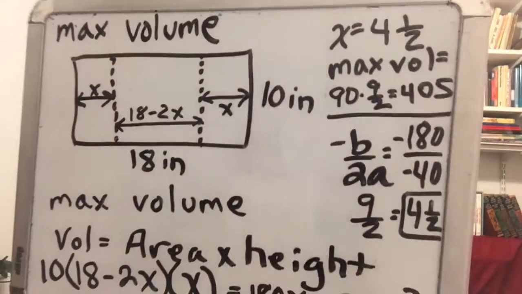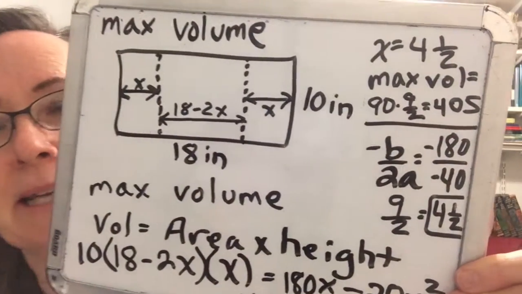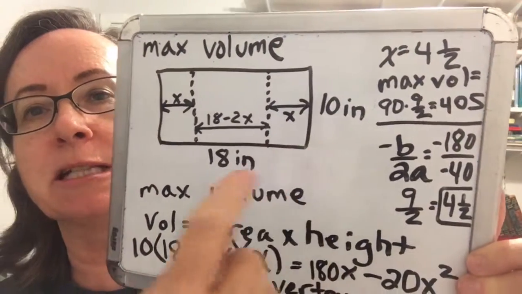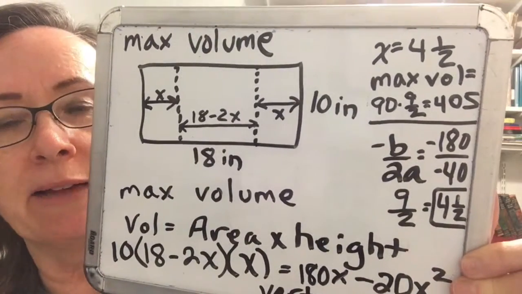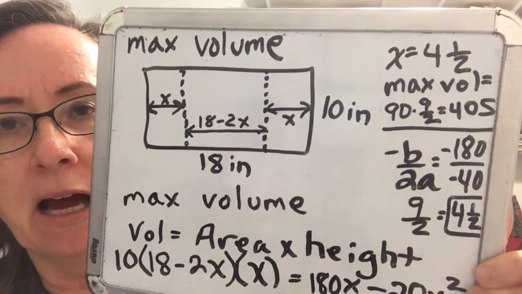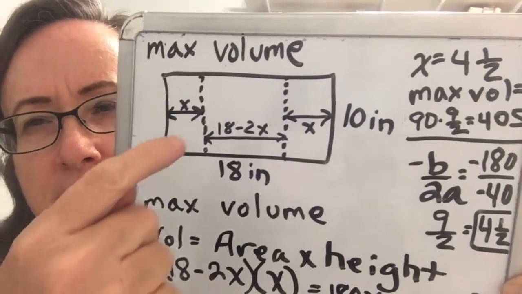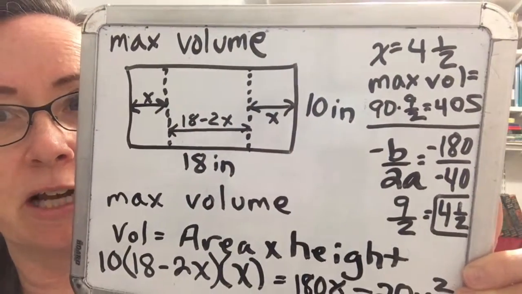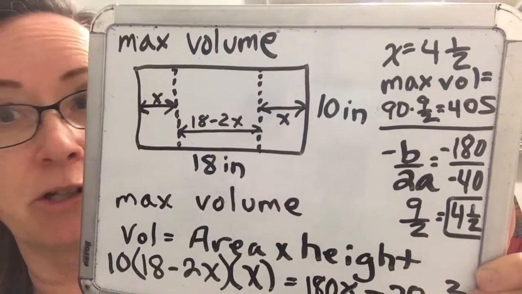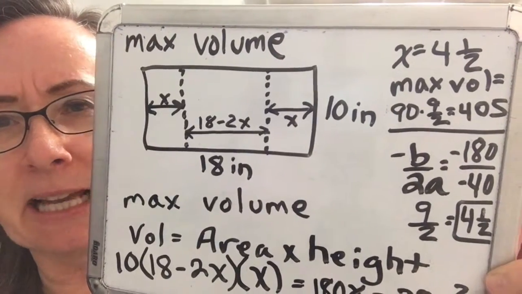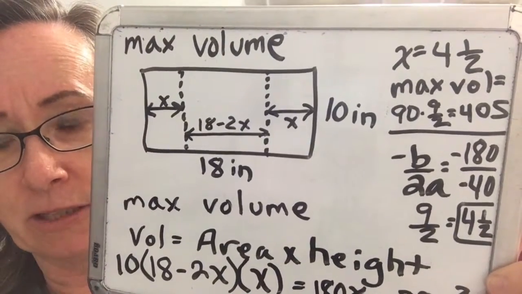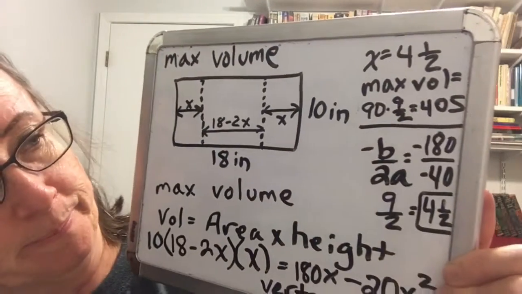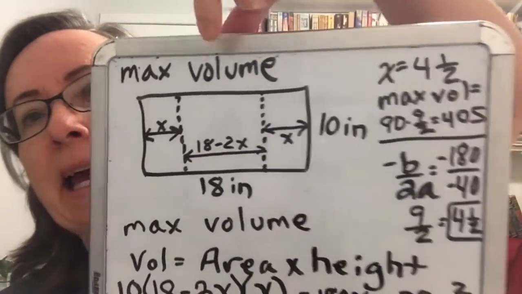Well, this one is very interesting, and this is number 45 in your book, and it shows a picture of a sheet of plastic that is 10 inches by 18 inches long, and they're trying to fold this plastic on lines that are a certain distance from the edge, and you can see a better picture, so it makes a kind of sharp U shape, a box U shape. They're saying, okay, this is like a vertical file container that's going to keep the maximum vertical file volume. Okay, so basically I added this in here.